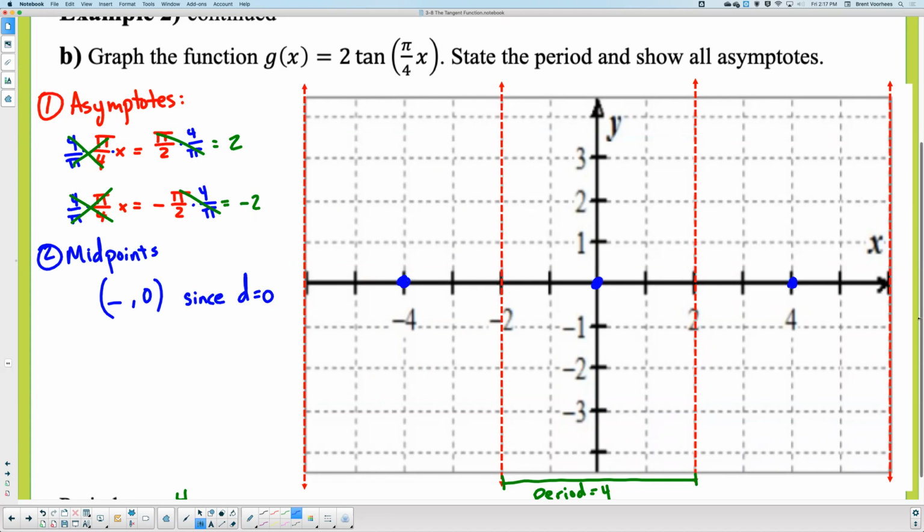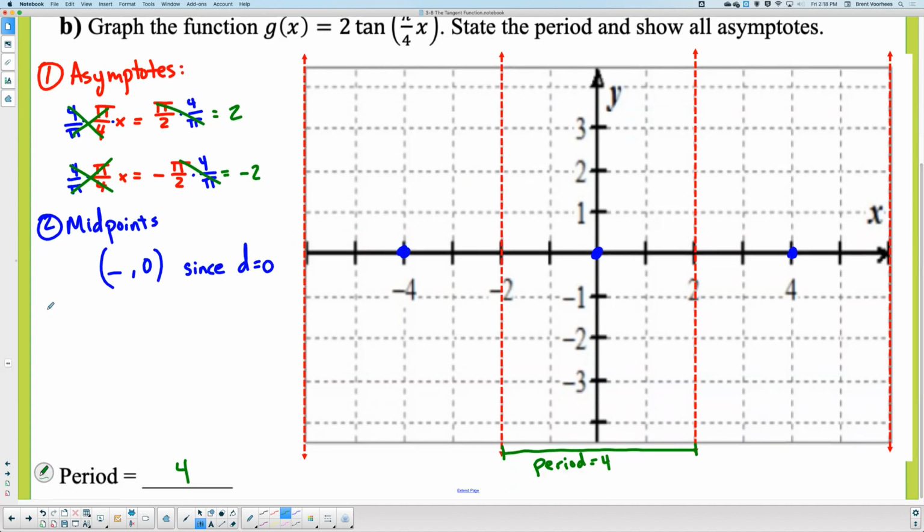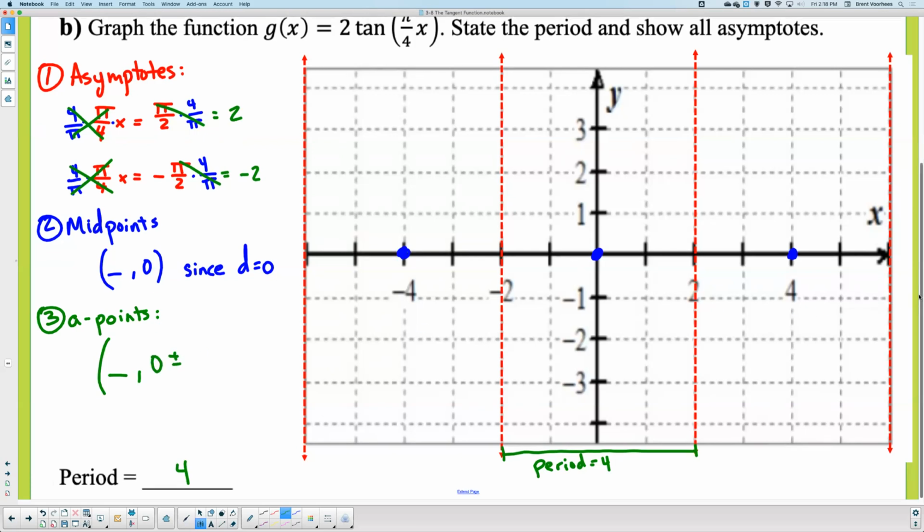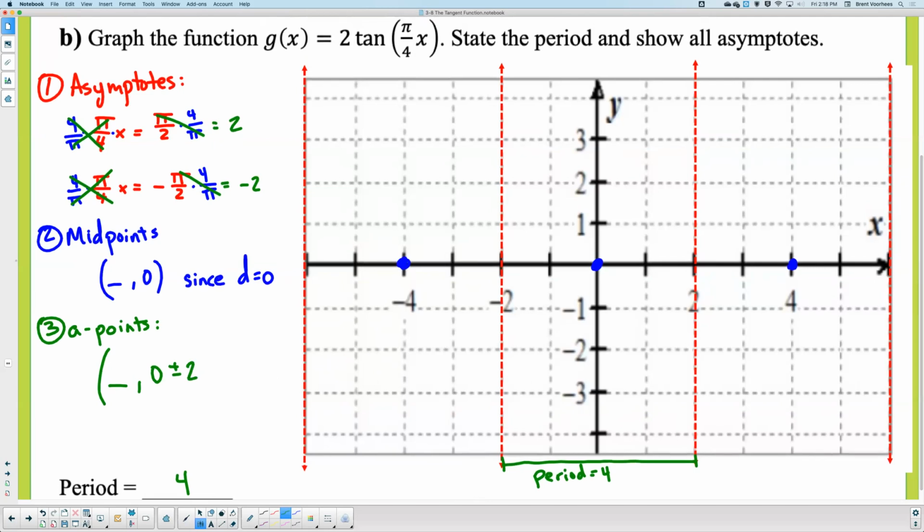Okay, what was step 3? The A points. Now, again, you're going to split the difference. So I'm going to put blank because there's going to be multiple of those. But then you do the D value, which is 0 plus or minus A. What's my A on this problem? I can't quite see. Let me zoom it up. There we go. 2. So that's blank, comma, positive and negative 2. And that's because A is 2 while D is 0.